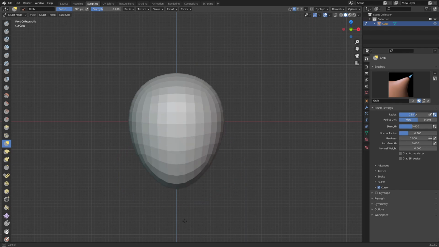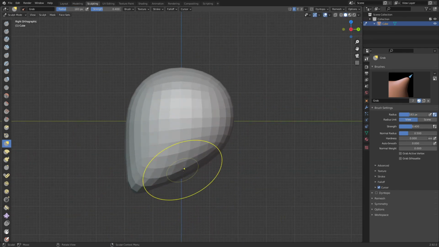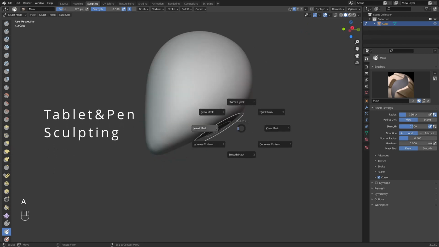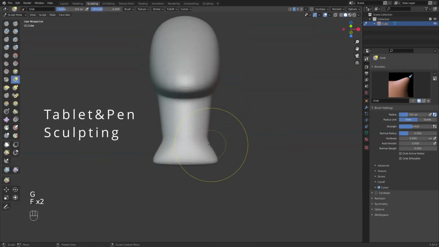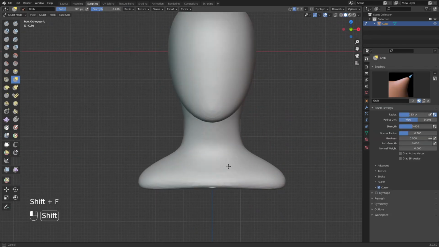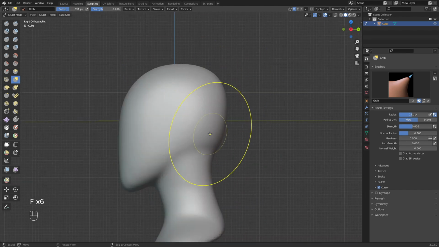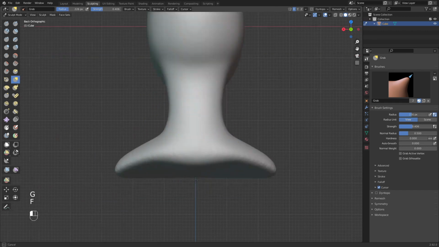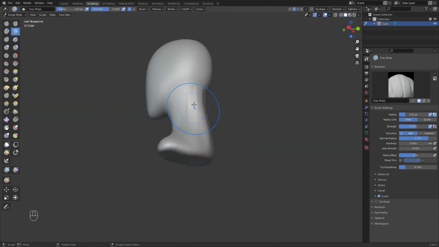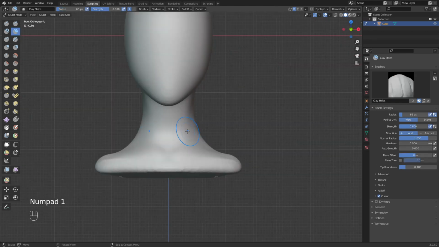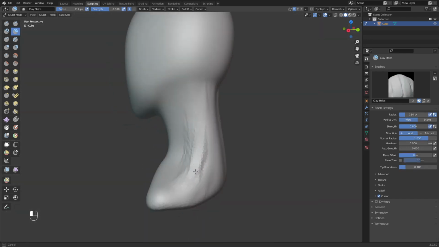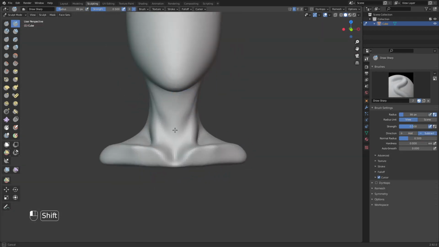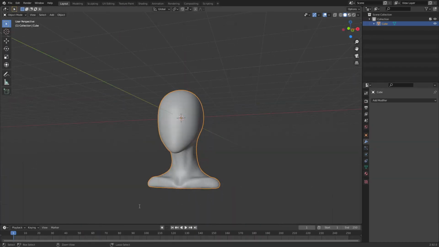I start my tablet sculpting the same way as I did my mouse sculpting. As always, I start with the cube and subdivide it. As you can see, I'm using a bit more resolution, a few more vertices than I did with the mouse sculpting. And actually this was the first sculpt, so I started with the tablet, and when I got a bit warmed up, then I went to the mouse.